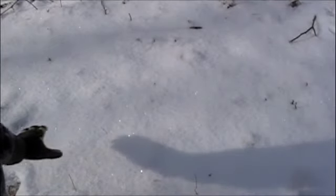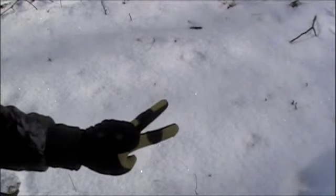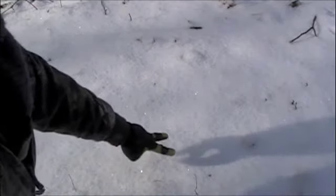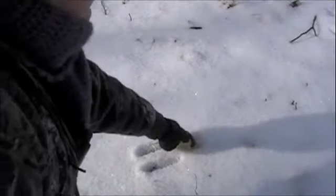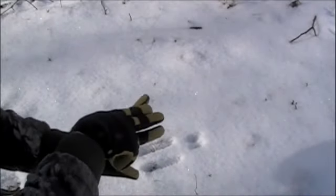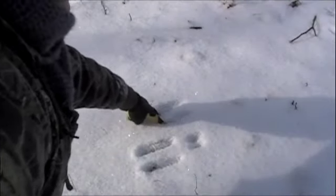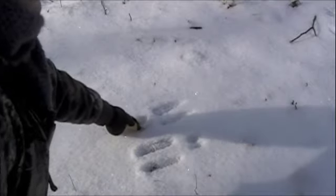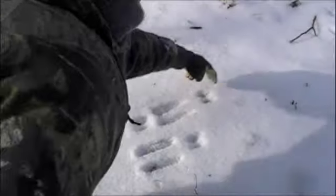I'm going to use this blank patch of snow here to illustrate what I mean about rabbit tracks. Think about a rabbit's feet. It's got large feet in the back that it uses to jump, and it's got those two small feet in the front, right? So you may think that a rabbit track, when it's moving, would leave the two large footprints and then the two small ones in front. When rabbits move, however, their legs cross. Their front feet go in between their back legs. So when they jump, in fact, the two large feet indicate the direction of the track, and the two small feet appear behind it. The next rabbit track, for instance, would be here.